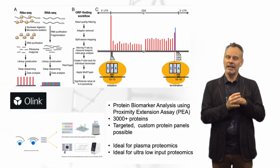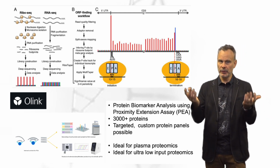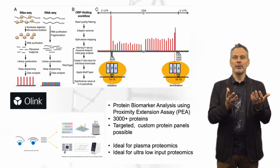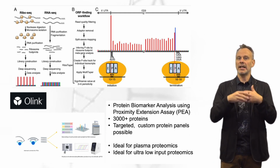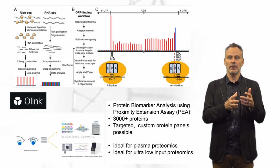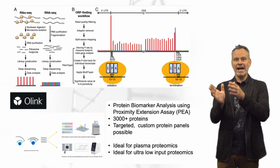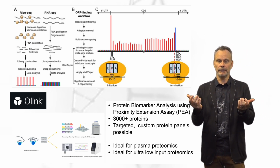The fourth application domain in which we can apply our methods is the domain of proteins, proteomics, which includes studying the entire set of proteins in a sample, leading to insights about protein structure, function, and interactions. A first method that we employ is ribosome profiling, also known as Ribo-Seq or ribosome sequencing. It's a method to monitor the positions of actively translating ribosomes on mRNA on a genome-wide scale.